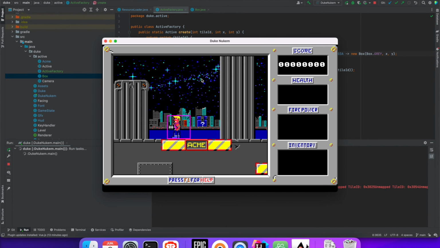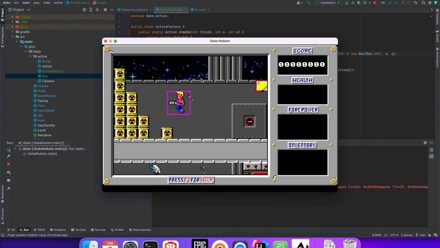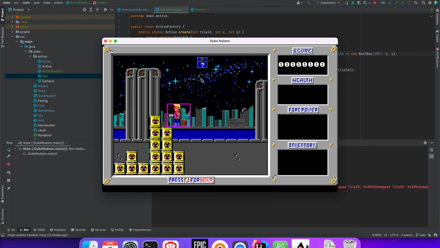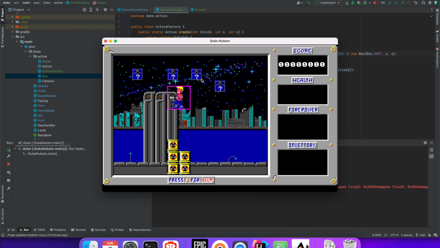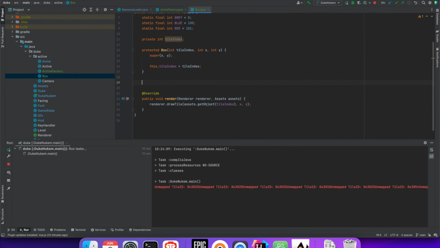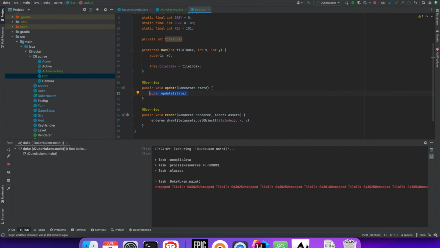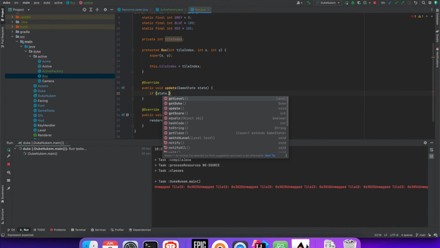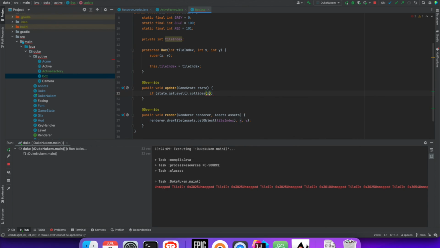Okay, so here we can see a floating box, and in the original game the boxes actually drop. So let's have them fall using gravity. So we'll just implement the update method for now, and we can say that if the box collides, the width is going to be 15.